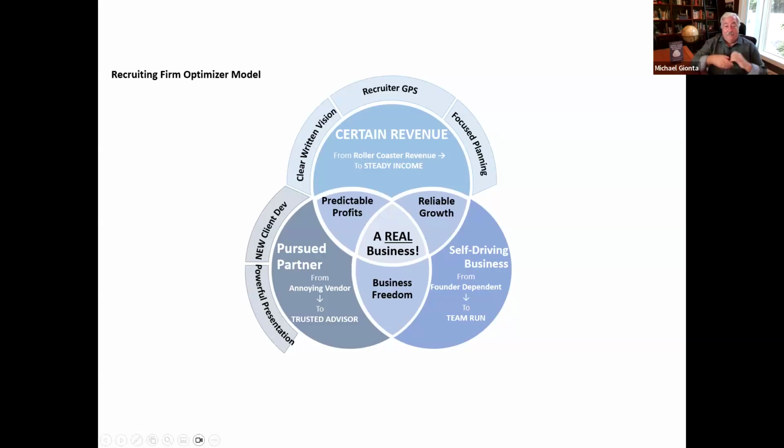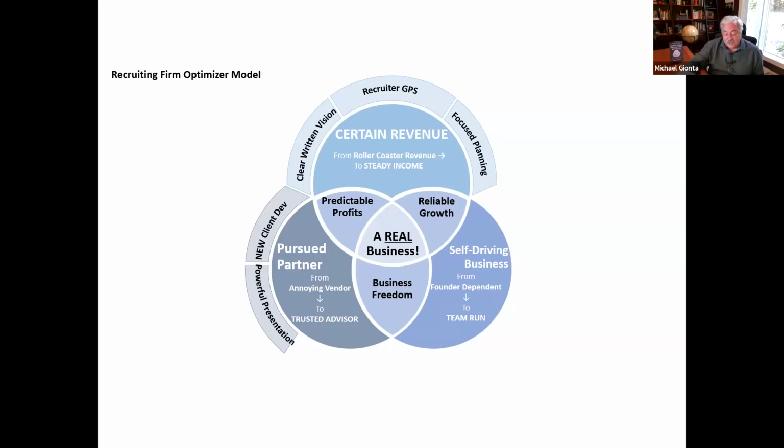The next one is powerful presentation, right? So now you've done some new business development. Somebody tells you they have an opening. How do we approach the opening? The reason we get treated so poorly is because we in the industry ask the same questions as poor recruiters do. To distinguish yourself, one must change one's approach by uncovering at a deeper level the client's real problems and consequences of those problems not being solved quickly.